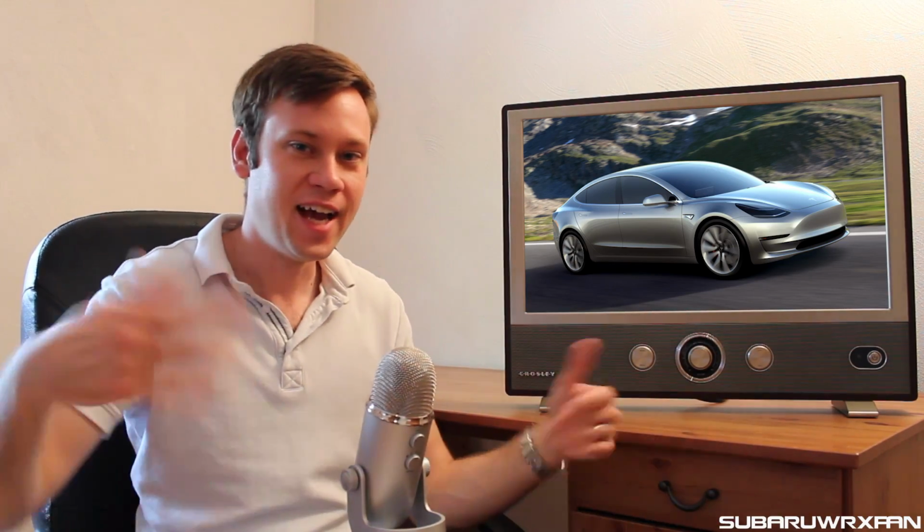No big rollout or press release or announcement as far as what it's going to be. It's just like, yeah, we're going to have it, of course. And it's just super casual about it, and that's really cool. So that should mean that the Model 3 should be a very fast vehicle as well, especially with ludicrous mode enabled. And so that's something to look forward to for those that are planning on ordering a Model 3.